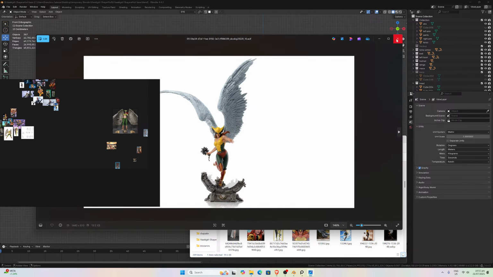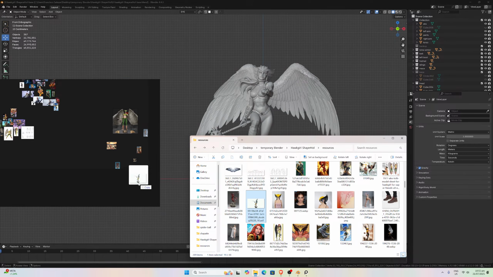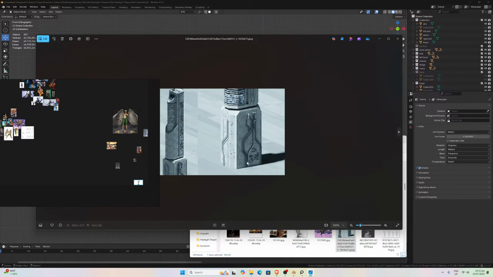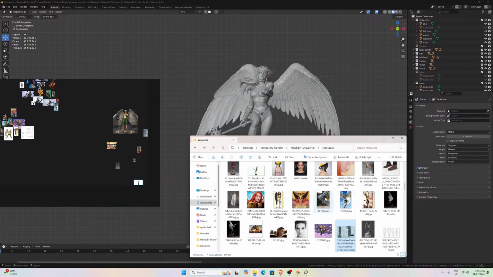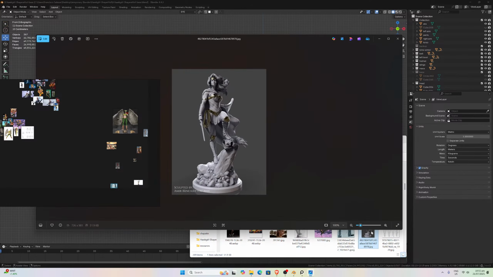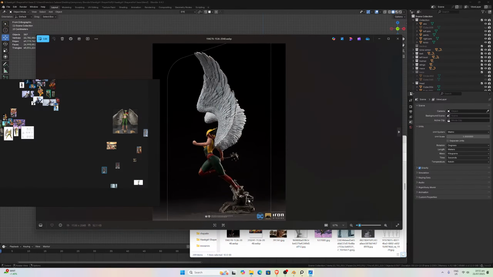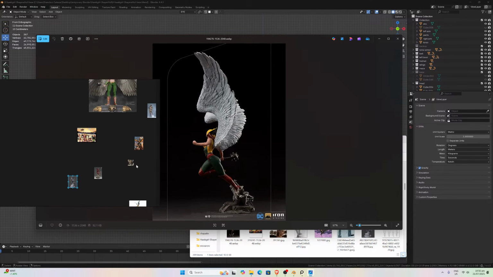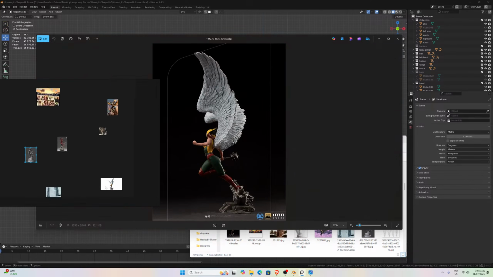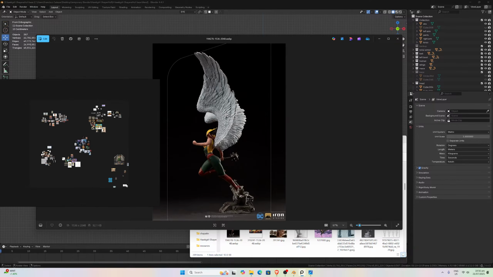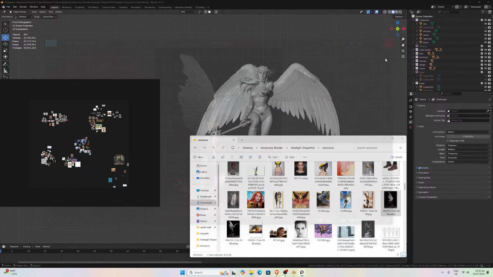This is part of the sci-fi technology. Maybe this one too. Oh no, this is the same. Yes, I already have this. Okay, but let me just move it in here.